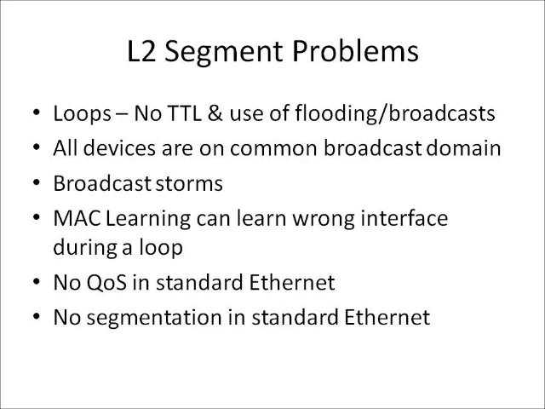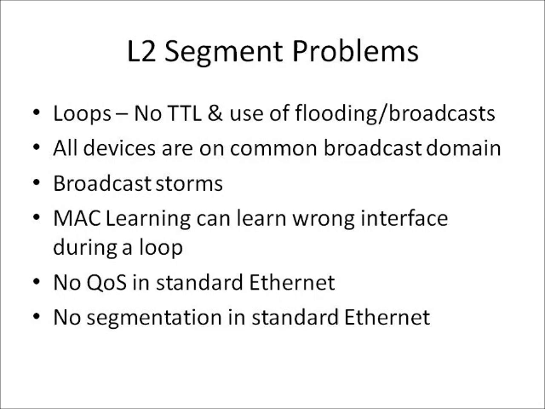So it can even affect operation at an Ethernet card level and at an operating system level. Of course, as well, if you have a network that's incorrectly constructed and you don't have the right features and control, you can learn about MAC addresses potentially being on the wrong interface during a loop situation, which means that switches can then think that a device changed places within the network when it really didn't, and can create further issues.